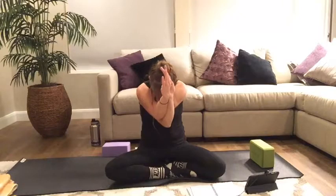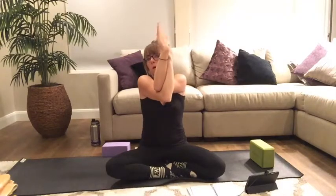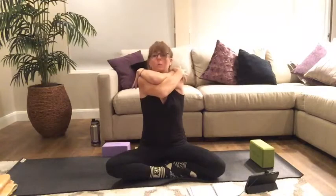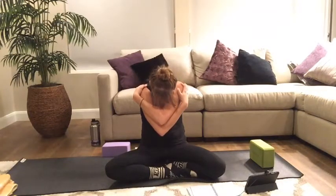Again, you can be bowed forward, you can be raised up with the chin tucking, you could have the head raised, palms could be touching, backs of the hands could be touching, or you could be grabbing opposite shoulders. If you're doing that, you can still take that rounding. Again, just don't let the elbows drop down, they continue to raise up, to really open up and create that space through the backside of the heart.